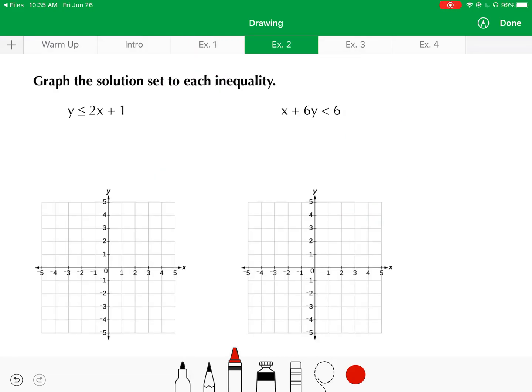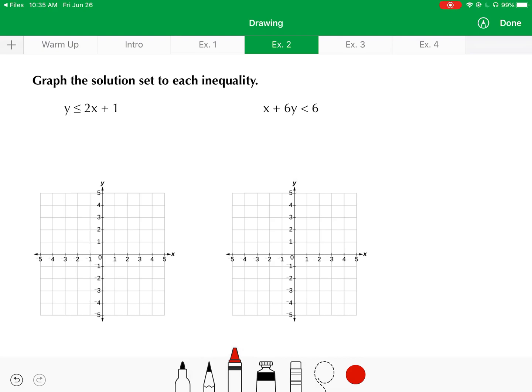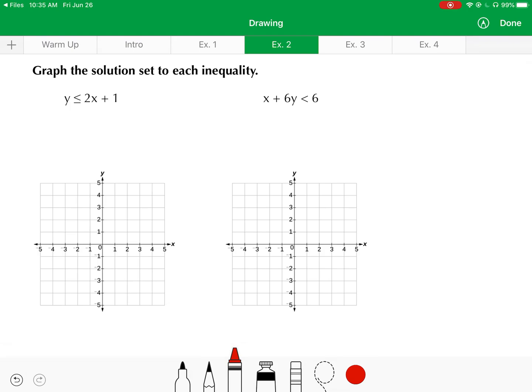All right, now let's get into some linear inequalities here. I would like to graph each of these solution sets to the inequality. The graph is going to represent my answer. So basically, in the case of a linear inequality, you're just going to graph what's going to be referred to as the boundary line first, and then you have to determine after that where the shading should occur.